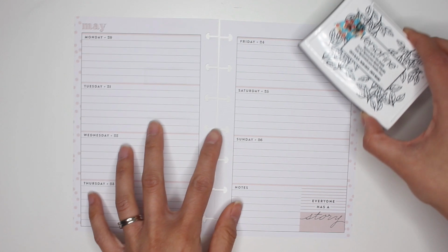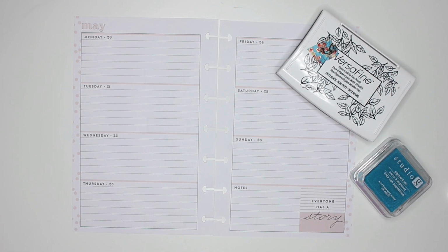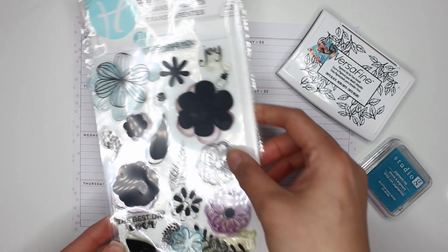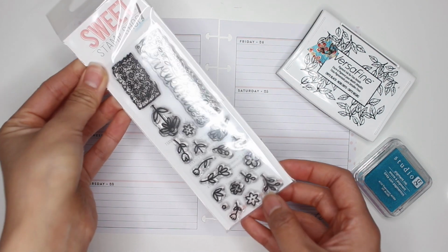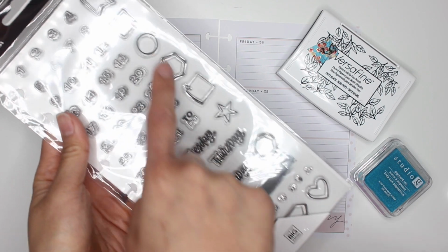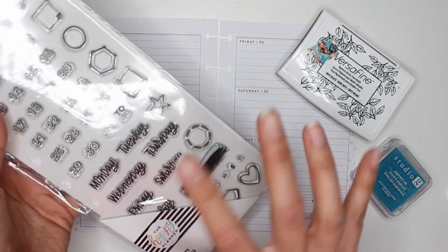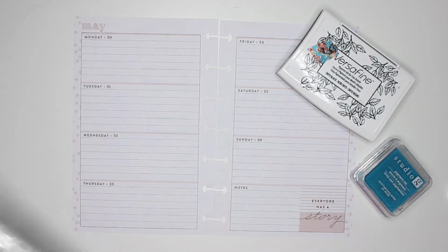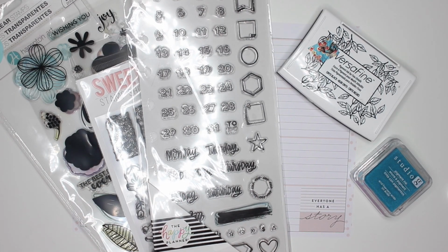So what I'll be using is definitely my Versafine ink pad, my StudioG ink pad, and then it's going to be mostly decorative. So I'll bring in some of these clear stamps from Michaels. I'll bring in some of these from Sweet Stamp Shop, but then I'm going to bring in some of the icons and stuff here. I might use this actually for most of them. I'm trying to think of what I'm going to do for the color scheme, but that is what I'm going for so far. All right, let's get started.